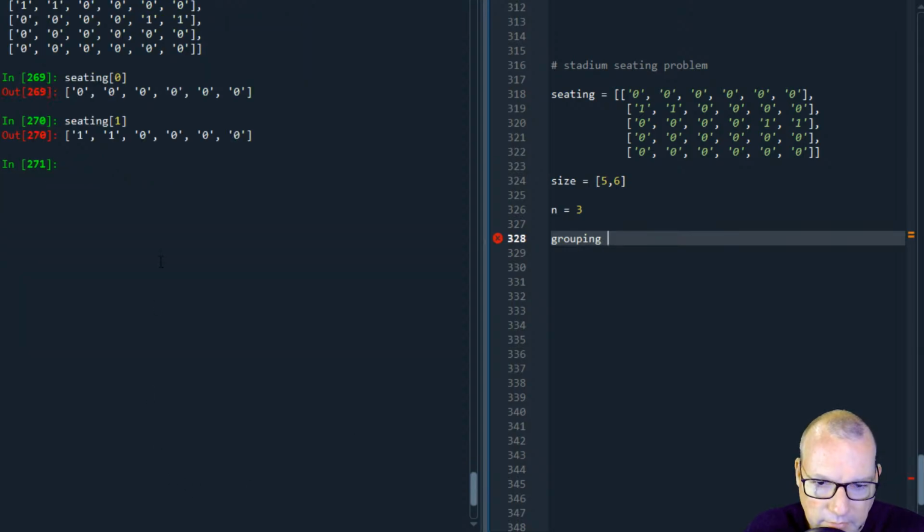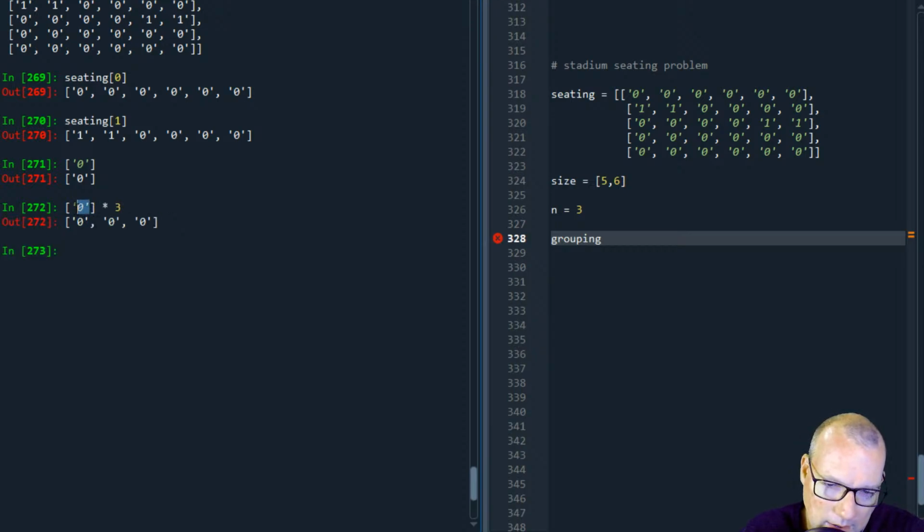Actually, we need to do this first. We need to show you something that's a little weird but completely legal in Python. So I have this, and I'll multiply this by 3. And I just decided to do this as a string. I can't remember if this wasn't the problem or not, but I think that you could do this with zeros. It's fine. But I did this as strings.